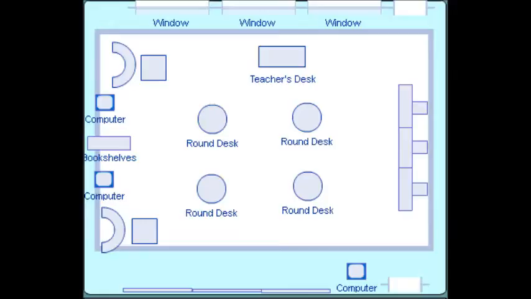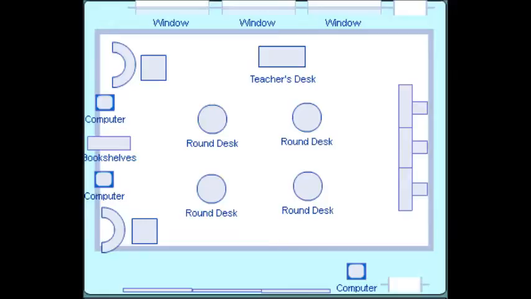The round desks also have a view of the smartboard that's at the bottom of the image, and attached to the smartboard are two bulletin boards. And the reason that I wanted to set that up like that is so that as I'm teaching using the smartboard, we can use the bulletin boards as other references and resources.